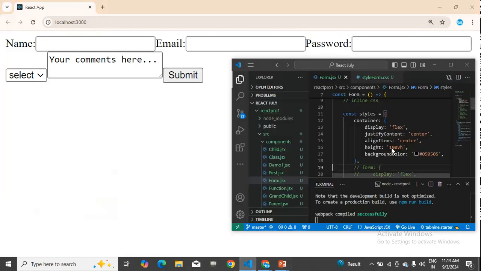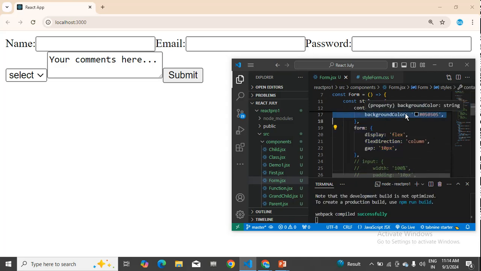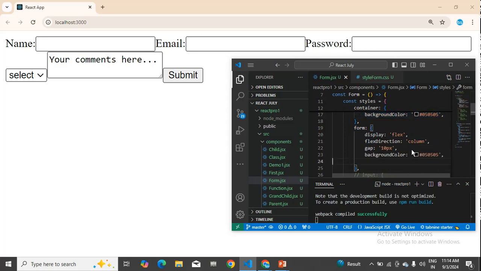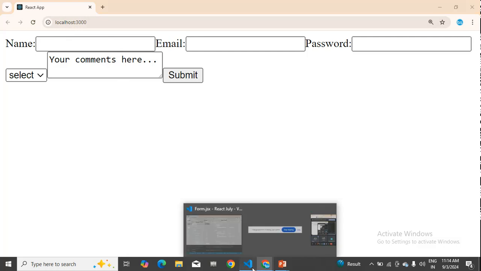Since it is inside the form, let me apply it for the form. Any corrections you can do, guys?